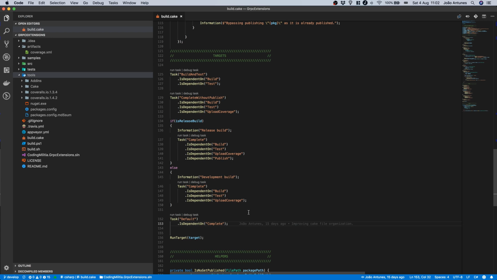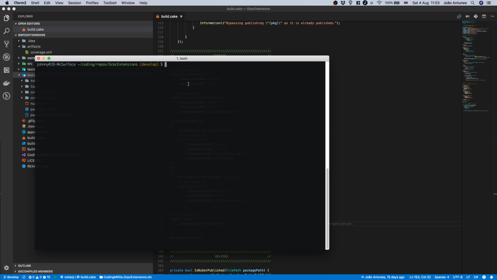Now we have everything in place, and we can try running it locally so we can see how it works. So I'm running this on macOS, and I see a weird error happen when I try to publish the code coverage report. I didn't really try that much to figure it out because I'm using AppVeyor to do the publishing. It doesn't happen on Windows, apparently, so I didn't waste time. But if your main environment is not Windows, this is something you may keep in mind. Probably not a really difficult thing to solve, but I didn't need to solve it, so I just ignored it.